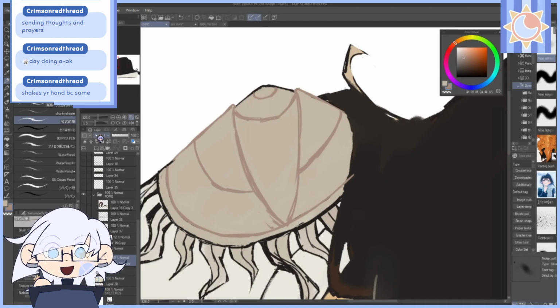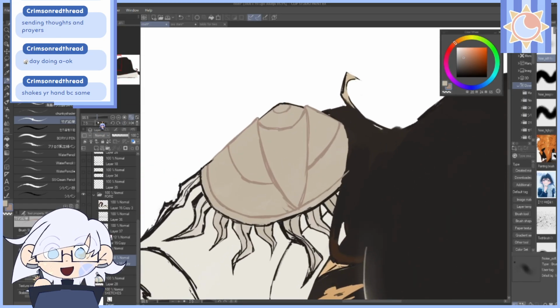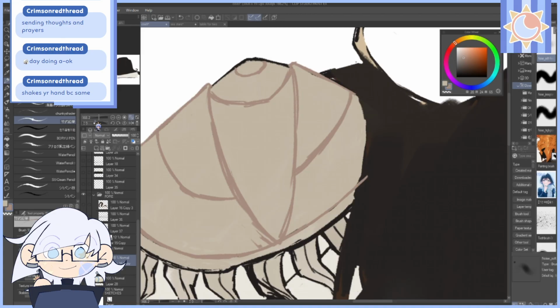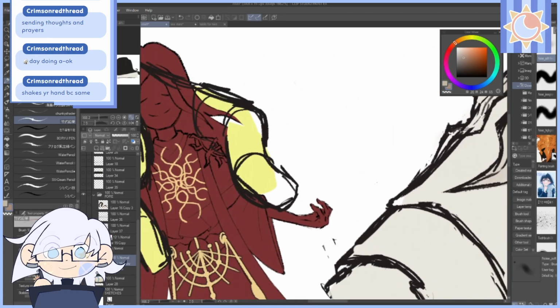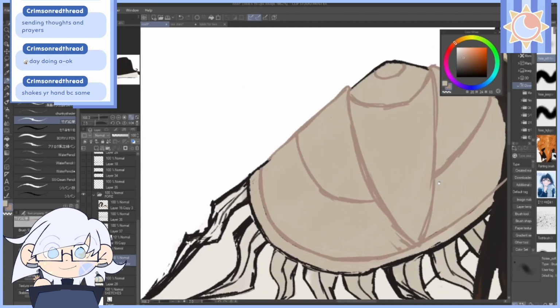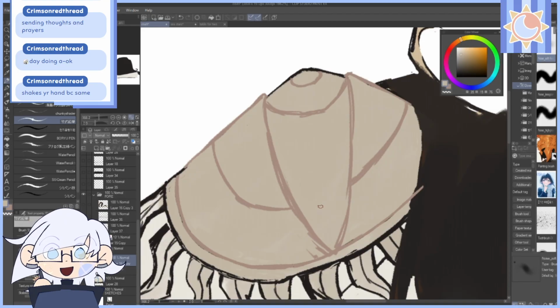That's the ornament, which is pretty simple. Should match the way that I drew it here. Actually, no. I'll leave it like that.